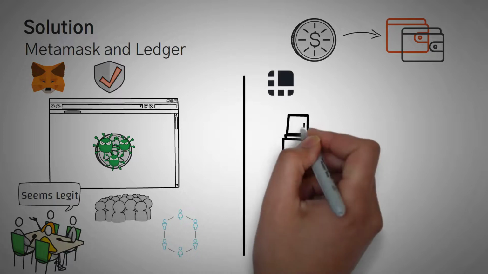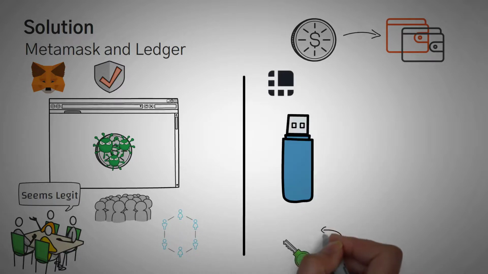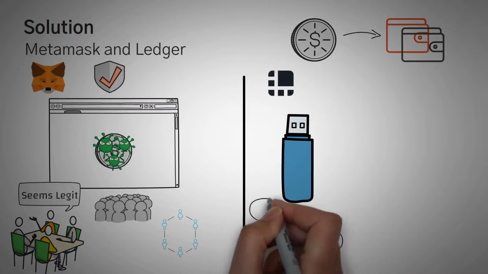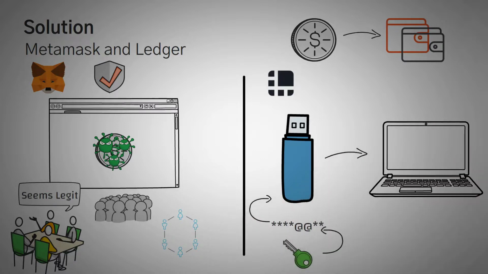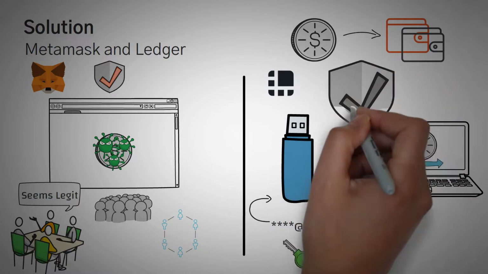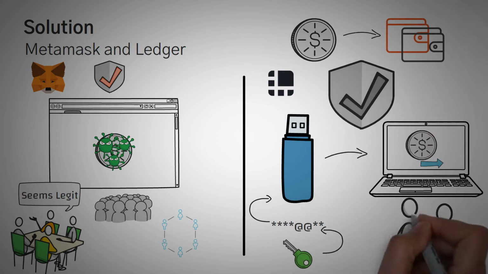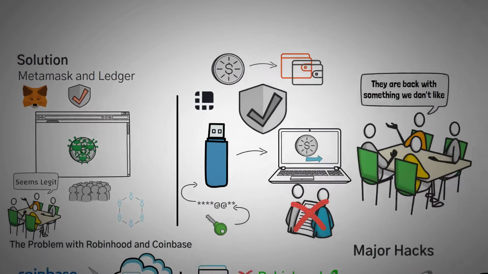Ledger, on the other hand, offers a USB version of a wallet. The private key is encrypted and then stored on that USB, where you must insert your USB ledger and then connect the device to be able to actually send your crypto. Technically, it's much more secure than MetaMask, and in this case, if you don't share your private key with anyone else, you can be 100% certain that those private keys aren't shared with anyone else.